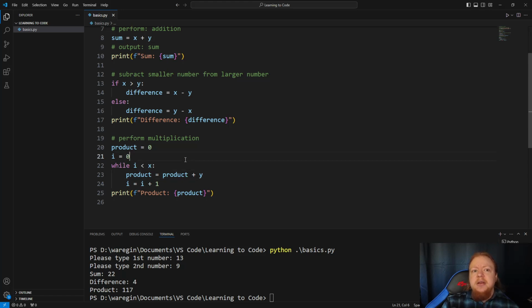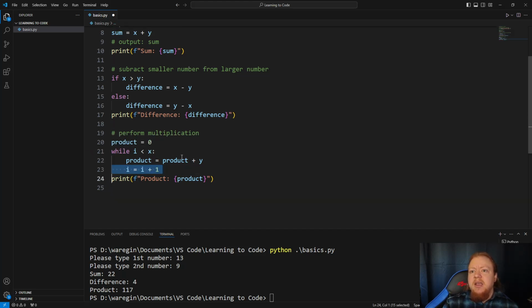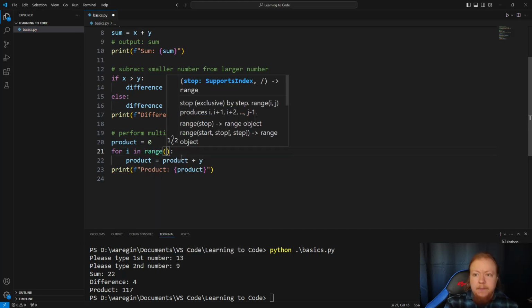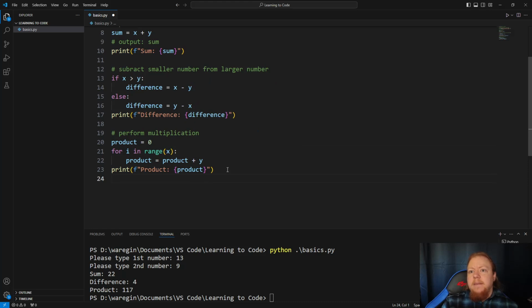And actually, just a real quick aside here, you may have noticed that in order to do a while loop, I had to write a couple of extra lines of code. So in this case, the for loop is actually preferable, because it uses fewer lines of code and it's a little bit cleaner.